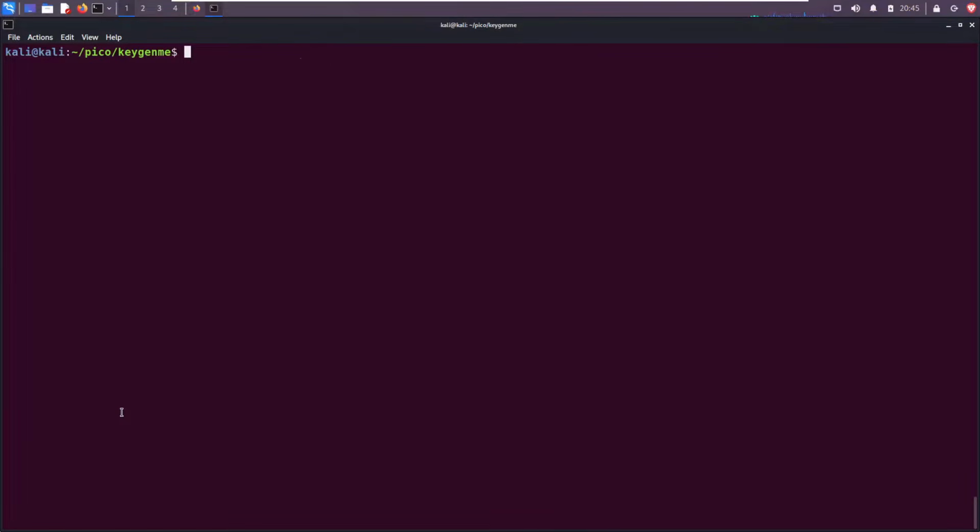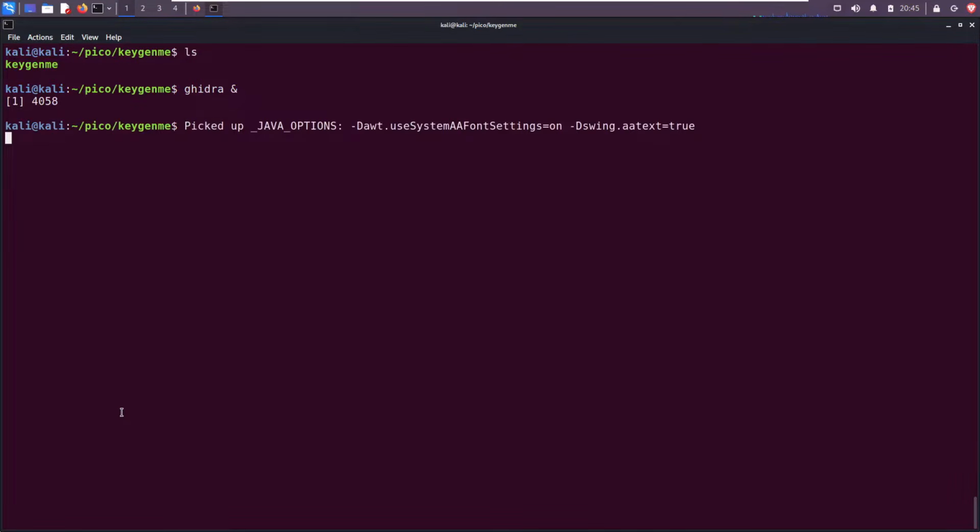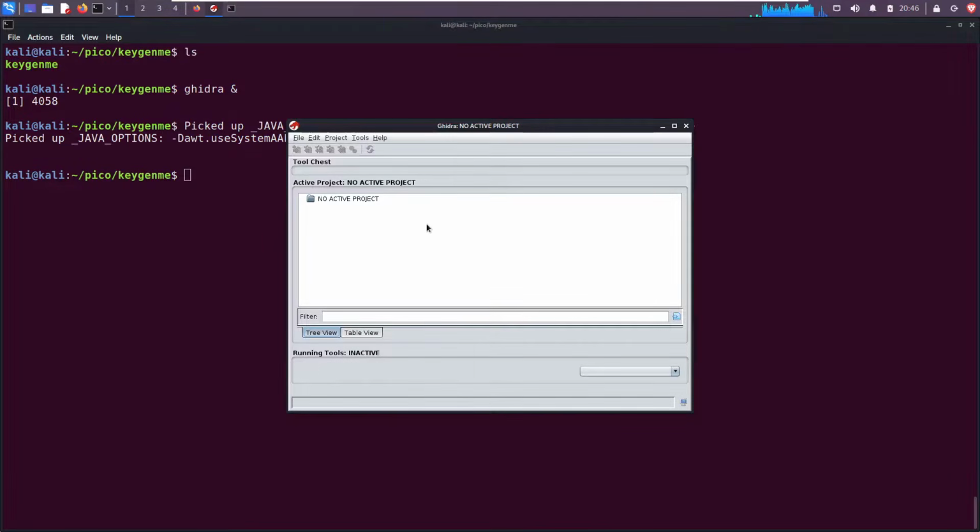Okay, ls. Let's open this up in Ghidra. Ampersand to run that in the background, so it gives me back my command prompt. Ghidra takes a little bit to load up, so jump cut. All right, Ghidra finally loaded.